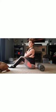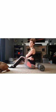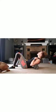So the area that we're focusing on is just below the shoulder blades to the top of the shoulder blade. You don't want to get your lower back and you don't want to get your neck. So you're pretty simply just lying back on the roller. You want to try to relax your chest muscles as much as possible and look upward.